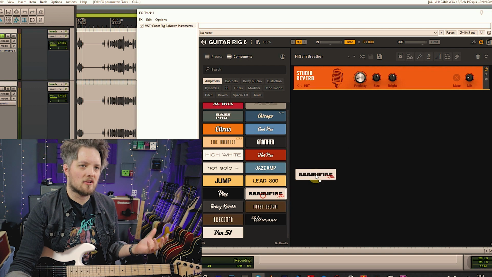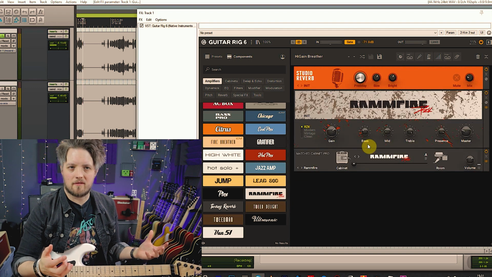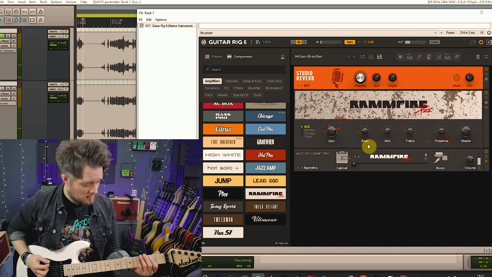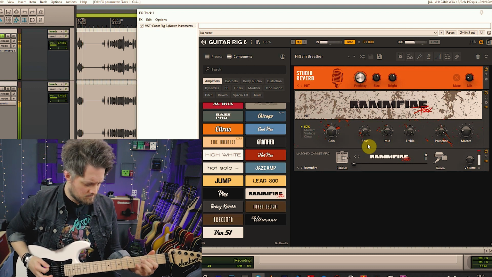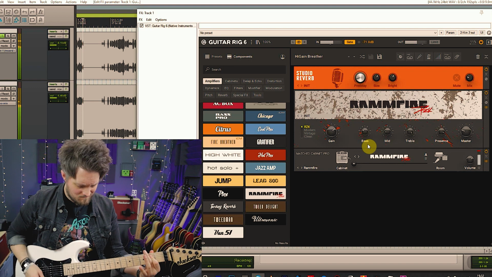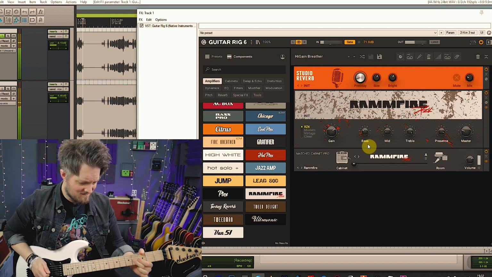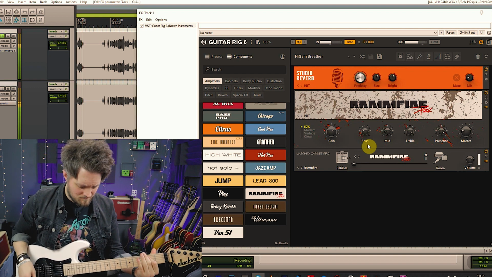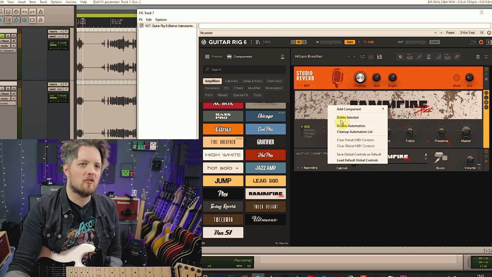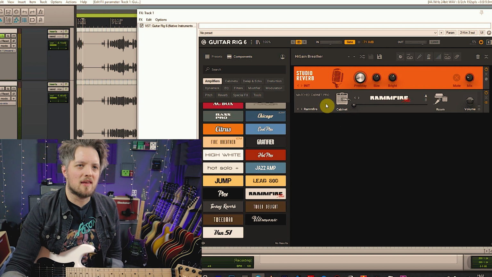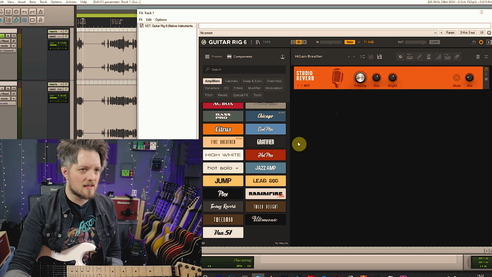This is the signature sort of patch of a dual rectifier by the Rammstein guitar player. So that's great if you want some real fat, heavy, down-tuned, sort of bass-heavy dual rectifier type sounds there.